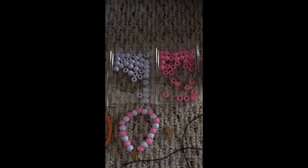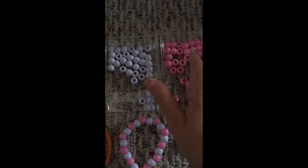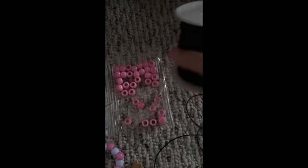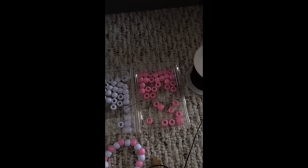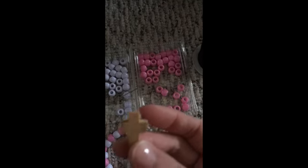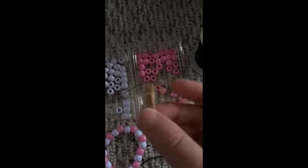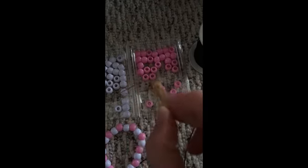In today's video, you will need a pair of scissors and some beads of your color choice. I'm using white and pink. The stretch cord I'm using is a very strong string that I got on Amazon. And then you'll need a charm of your choice. I'm just using these crosses. These are olive wood made from Israel's homeland, and as you can see, they have little tiny holes right there.